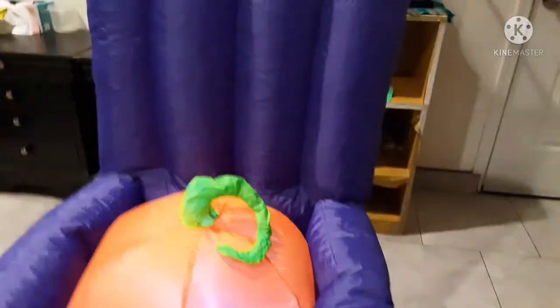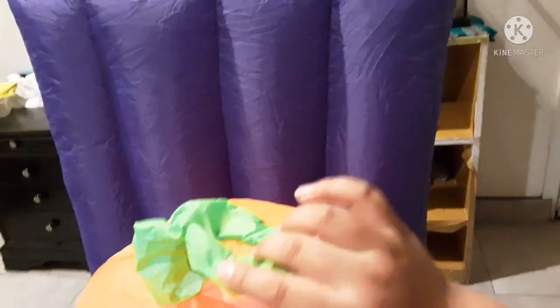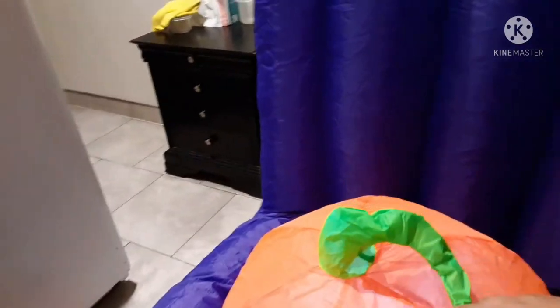Also, just a note. I was going to say that the pumpkin guy over here inflates very tight whenever he pops up. I know he's not going to inflate tight because, I mean, he's using air to pop down. The box is pretty decent, I guess you can say. But I'll show you the pumpkin guy whenever he pops up right now. So yeah, this guy inflates pretty tight, actually. The box is decent, but the guy, whenever he inflates back up, inflates pretty tight. The steam doesn't inflate that much. It's supposed to be in the back, but it's like that for some reason. But yeah, that's him. I'm just going to give you a quick view of the sides from popping up.